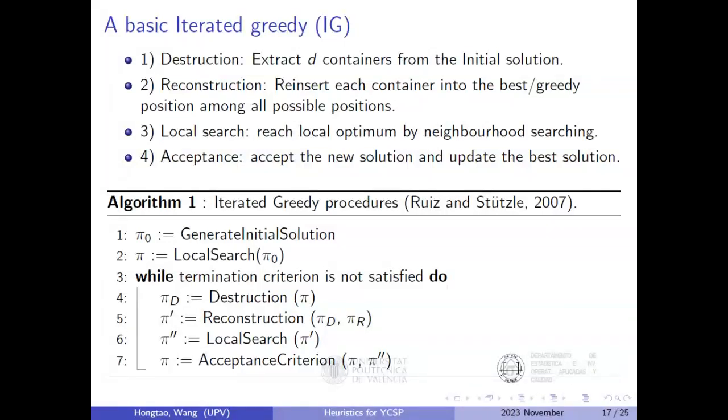Actually, in my understanding, almost all the metaheuristics do something similar. They destroy and they local search. They destroy and they improve. They repeat this process. It's also like the genetic algorithm: you use operators like crossover or mutation, all of this is to destroy. But finally, you go on local search and they usually repeat. The most distinguished difference is how you destroy and how you accept. That's the main difference of iterative greedy with other methods. Okay, it's interesting. Thank you.